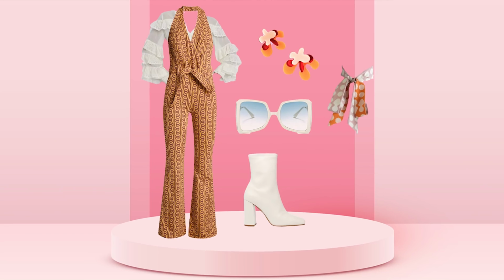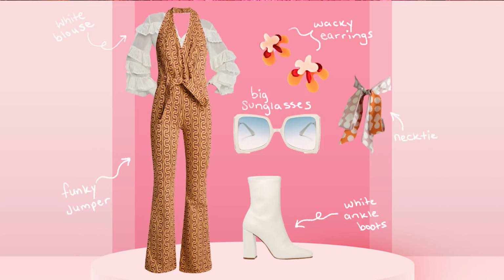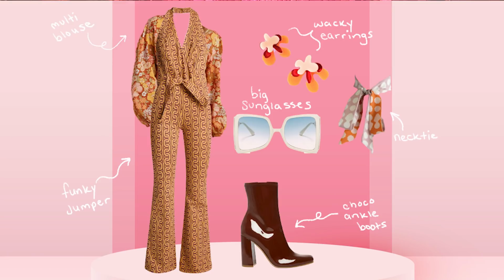I would go with a pantsuit for that obvious 70s influence, and if you want to test the waters before diving into the style head first, you can layer a white blouse underneath. It's still dramatic, but it makes the outfit more muted and reflective of that dark academia influence. However, if you want to take that risk and find your other true side, I would pair this with a bold patterned shirt. It blends a lot less with your peers, but it's that first step out of your comfort zone and into your vibrant, bold style.